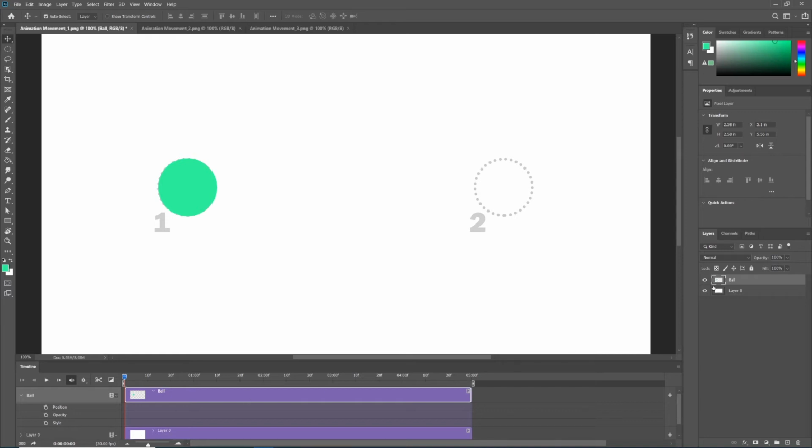Think of these as the eyeball icon for keyframes. When I toggle this keyframe button on or off, it turns on my ability to keyframe that particular property. Now we know we want to move the ball from this point to this point over the course of 2 seconds. So we want to make sure that we're starting at 0.